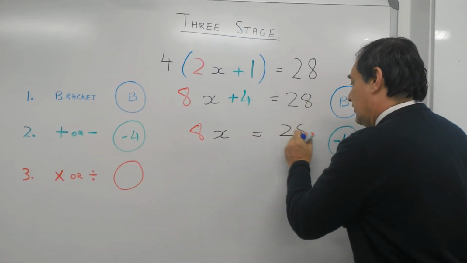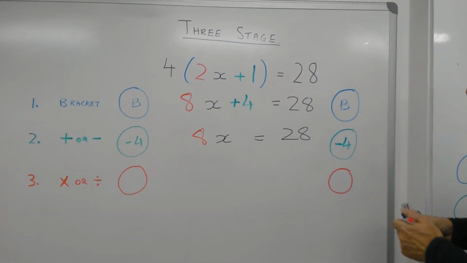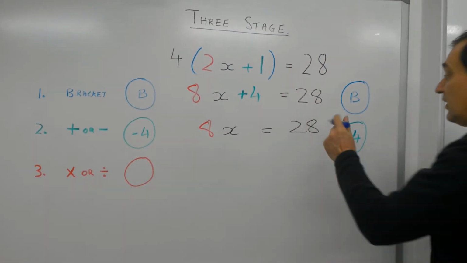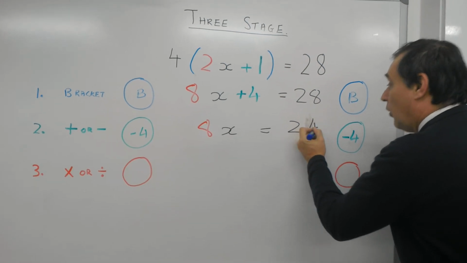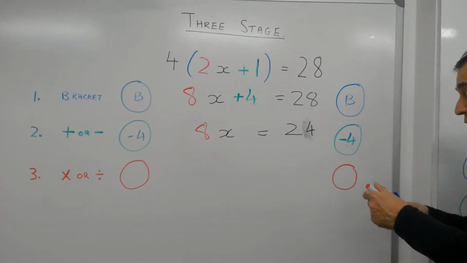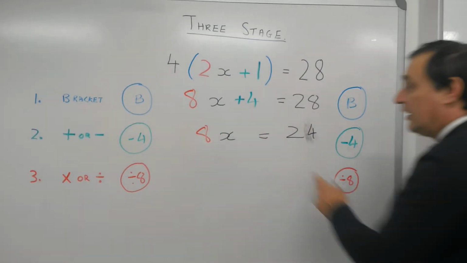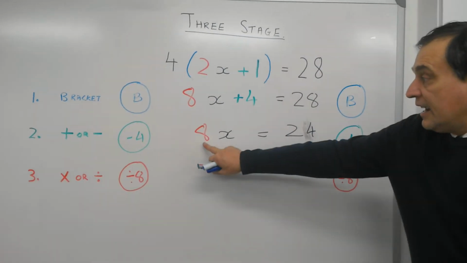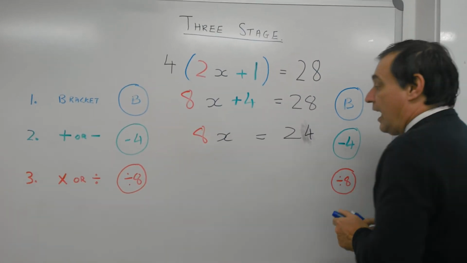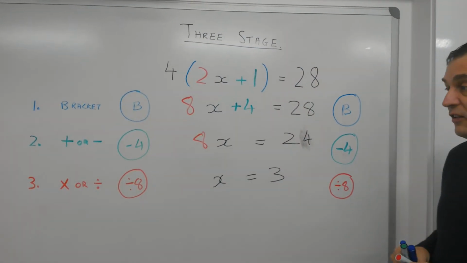equals 28. We're almost home and dry now. So we've now got to divide. Sorry, I've made another deliberate mistake for you. I've got to take the 4 away from the 28, so that gives me a 24. So now we have 8x equals 24. So how many 8s go into 24? We've got to divide by 8 on both sides here. The reason being, remember, 8x means 8 times x. We've got to do opposites, inverses, and that gives us x equals 3. So that's our solution, x equals 3.